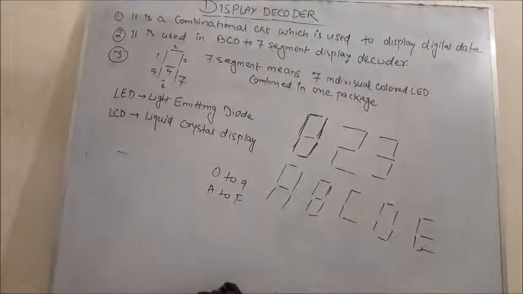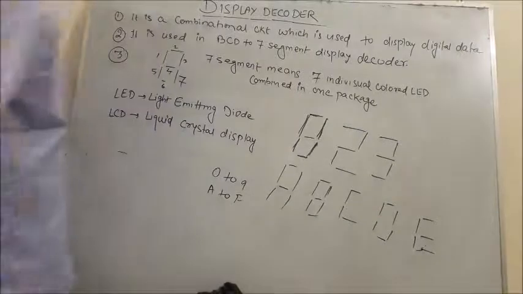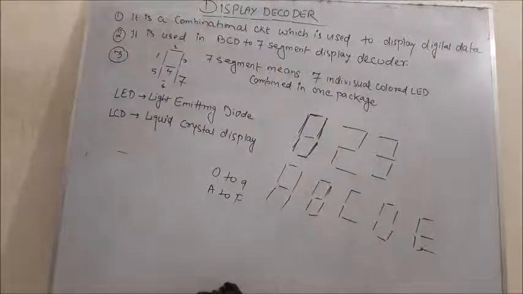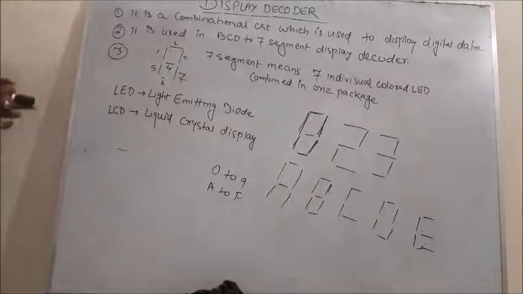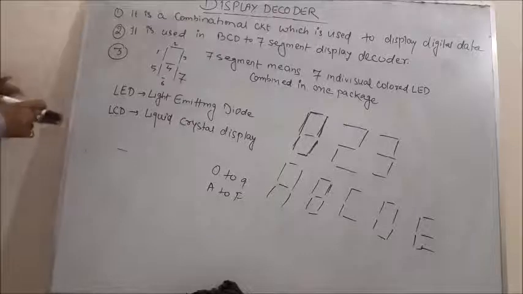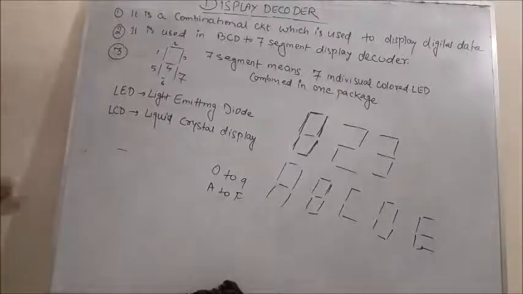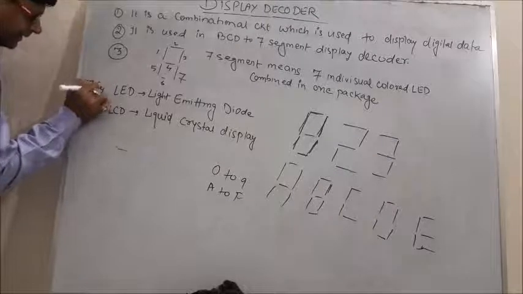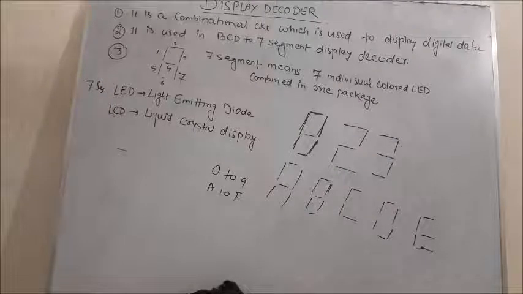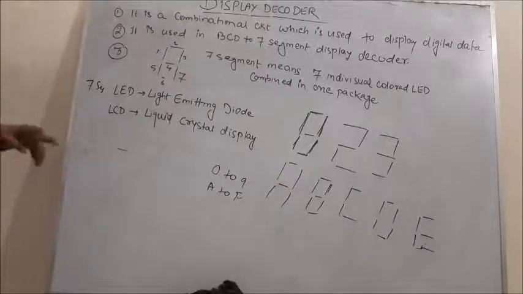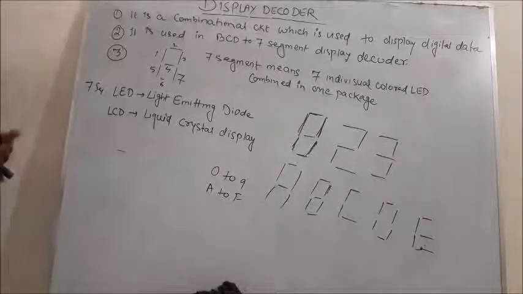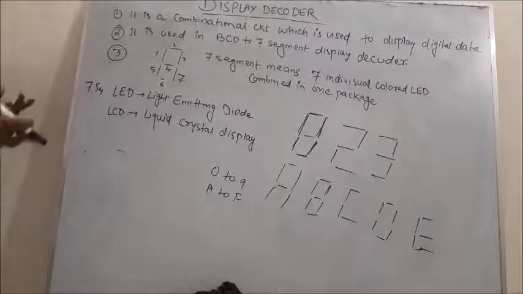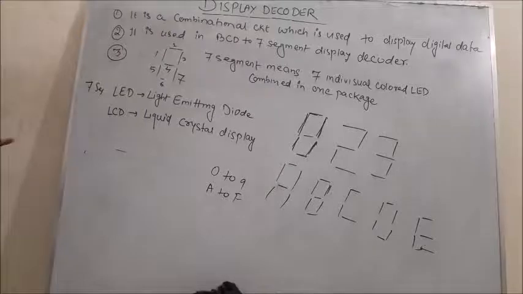Okay, now here I have introduced one more thing, that is LED. What do you mean by LED, right? Before going deeper into LED and LCD, let me tell you about the full form of LED. The full form of LED is light emitting diode, right? Especially this LED is of your 7 segment, right? 7 segment LED is also known as light emitting diode, or another version of LED is your LCD, that is a liquid crystal display. So in the subsequent lecture, I will explain LED and LCD separately.